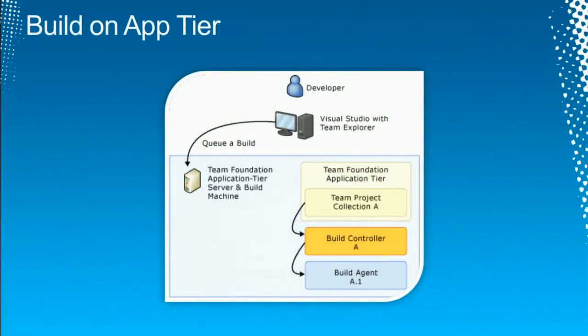Now, this is a simple, I want to build everything on my app tier. We generally don't recommend this, right? Build activity is going to cause a lot of I/O to the server to get your source files on any unreasonable project, as well as the I/O for generating builds, etc. Now, once again, I understand sometimes that's all you have, fine.